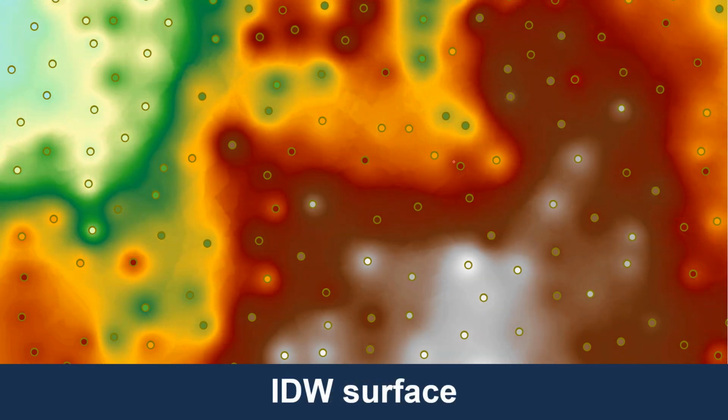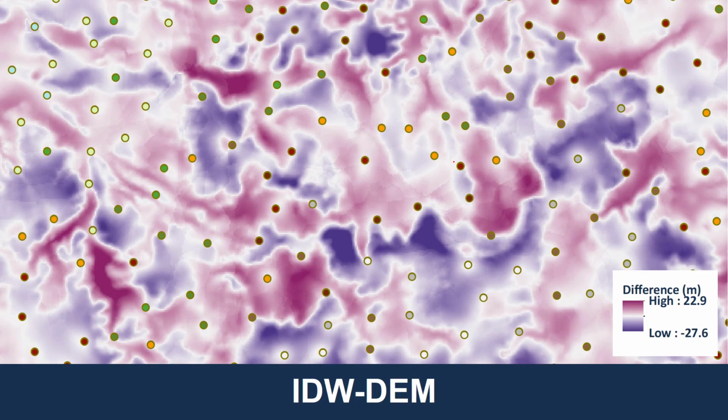compare that to the surface that I calculated using my inverse distance weighting. I just add this in because it's a nice way of being able to see how some raster analysis works and some error checking kind of things. What I can do is subtract my inverse distance weighting surface from the DEM to see if there's a difference between the two, and where there are differences, are they overestimating or underestimating our values? And so this is what we end up with.